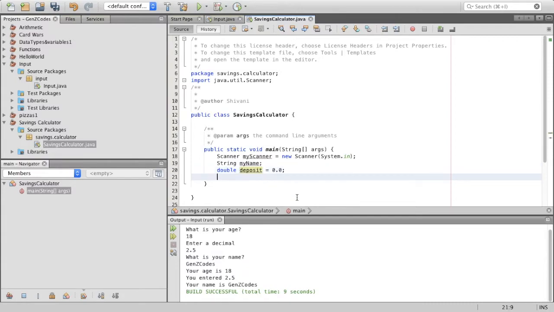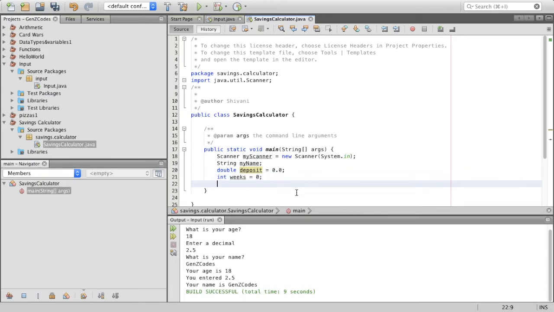And then the next one, which brings me to my next variable, is int weeks, which for now is equal to 0, right? So this is for how many weeks are you going to be depositing something. And it starts with 0, right? Because you start with week 0. And over here, the deposit is 0.0 because right now it's 0, and that will eventually change. The variable value will change or vary after we add the myScanner input.